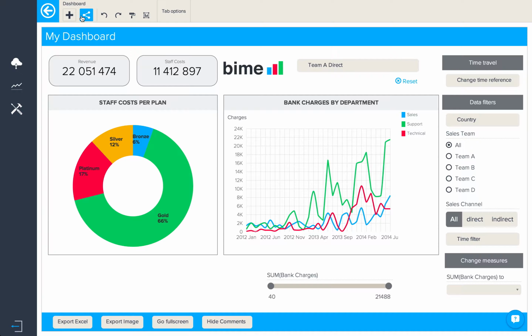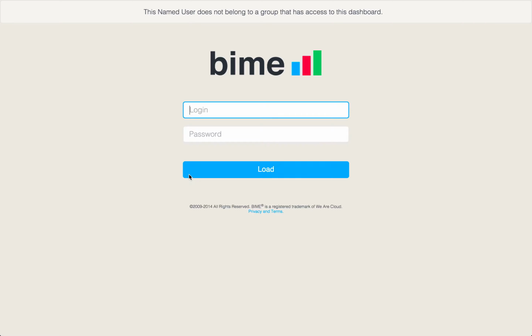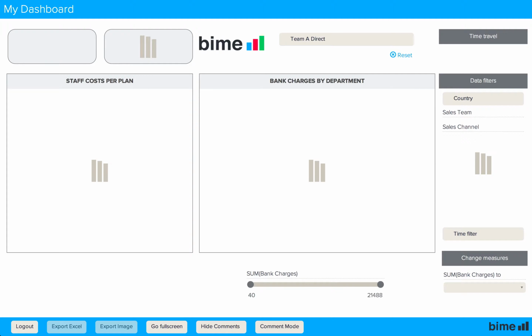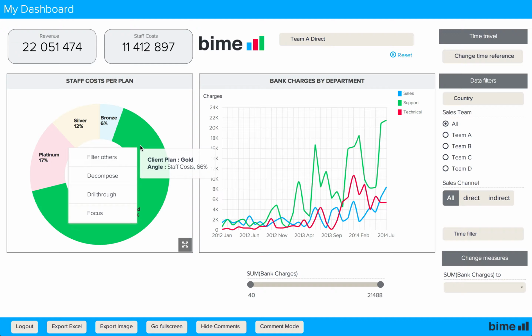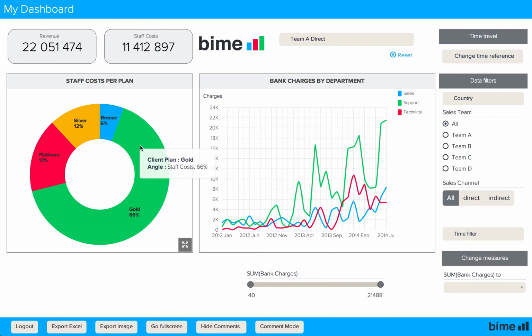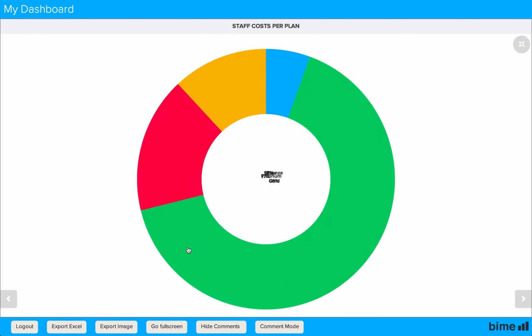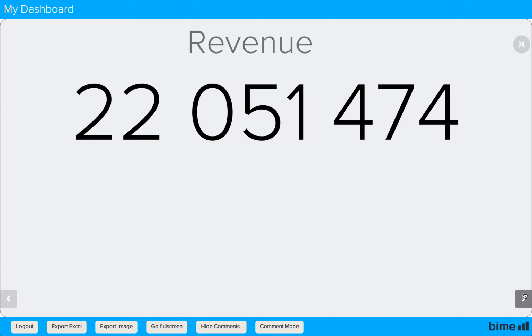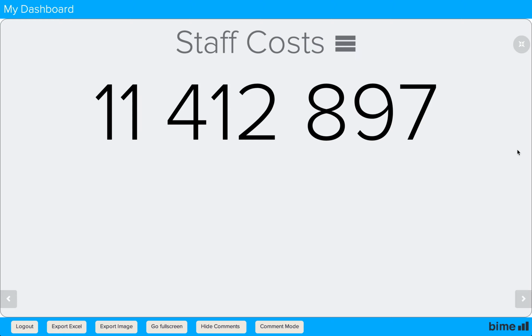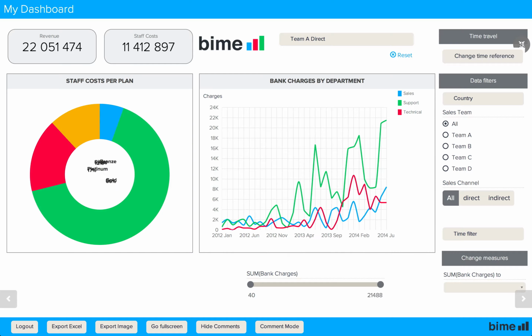Now let's look at our published dashboard in a new tab. I'll need to log in, press return, and I'll be taken to my dashboard. Again, you have all the interaction options available. But now we have slideshow mode. So we can now switch between each of our queries in full screen mode. And then click here to exit.